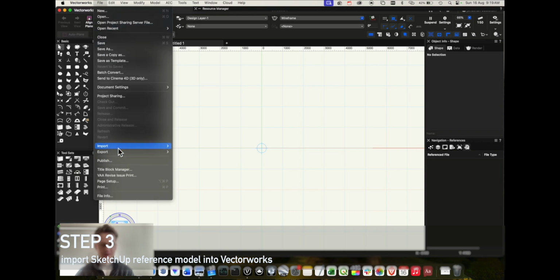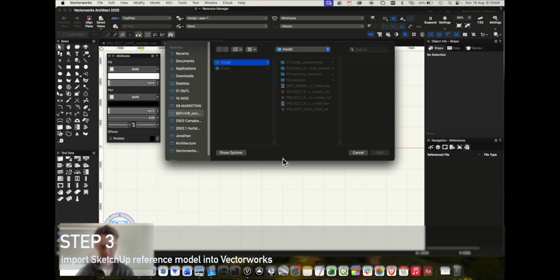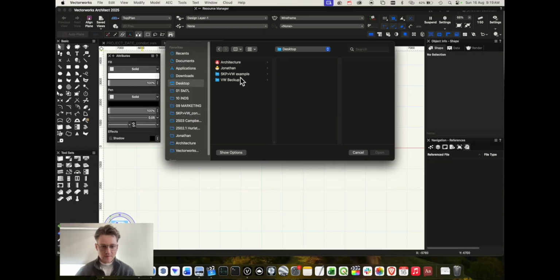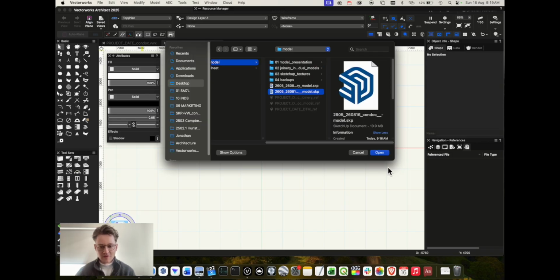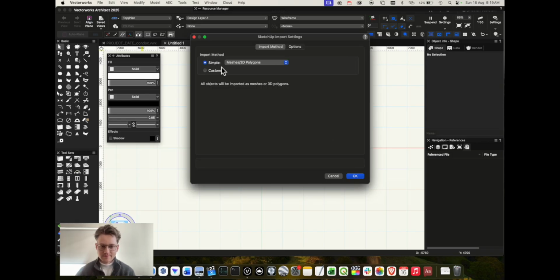I'm going to go to File, Import SketchUp. And look at, has it? Nope. I thought it sent me straight to where I wanted to go, but it didn't. Then I'm going to select the model file and press open. Now, it's going to give you a couple of options. I've never played around with architectural objects.